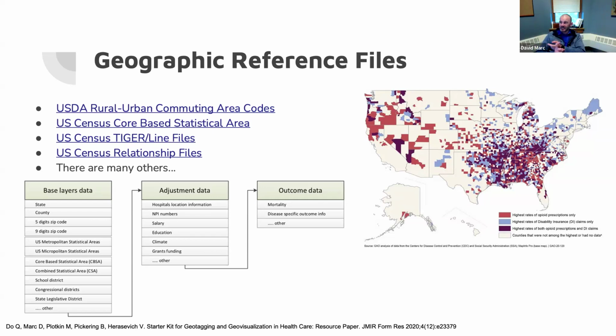So how do I connect state to county? How do I connect county to zip code? How do I connect that to FIPS code? All those connections can make sense by using these relationship files. And then you can create things like geospatial maps, like are shown on the screen here.